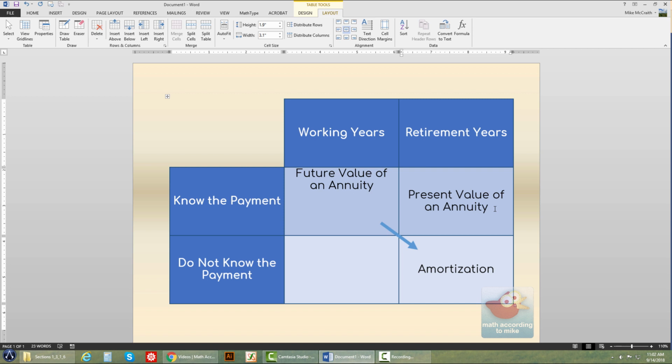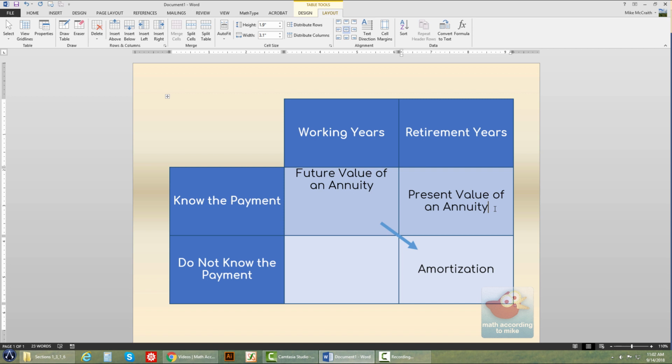And there's the two scenarios: regular present value, not the annuity version, is how much of a lump sum should you have in the beginning so that you can take the money out once later on. That's regular present value. Present value of an annuity says how much should you have as a lump sum in the beginning so you can make periodic payments, in this case to yourself, over a select period of time.